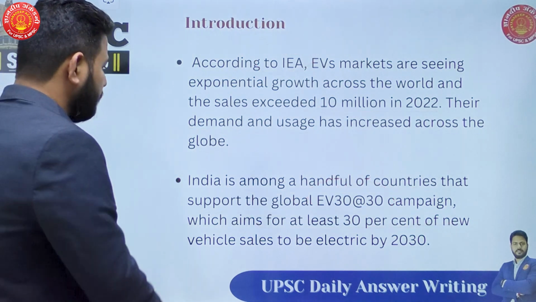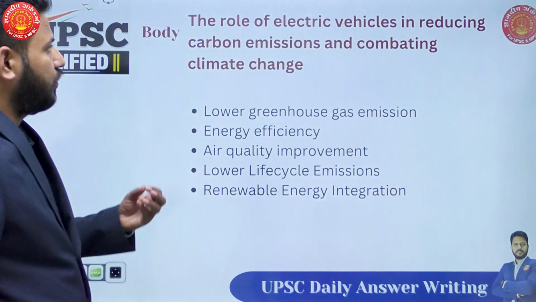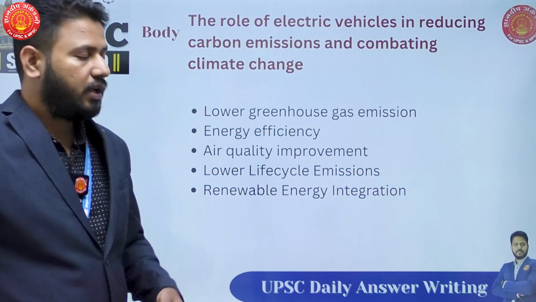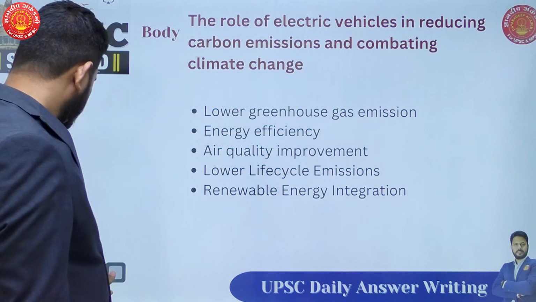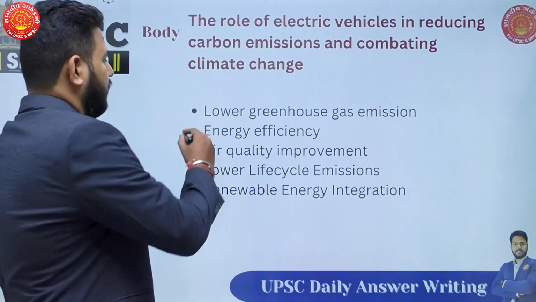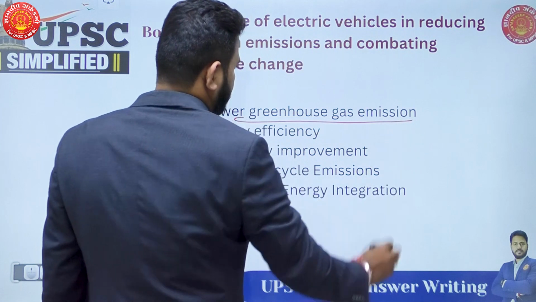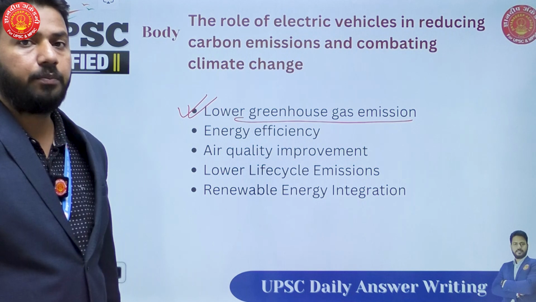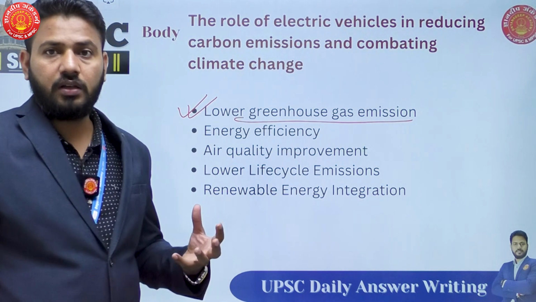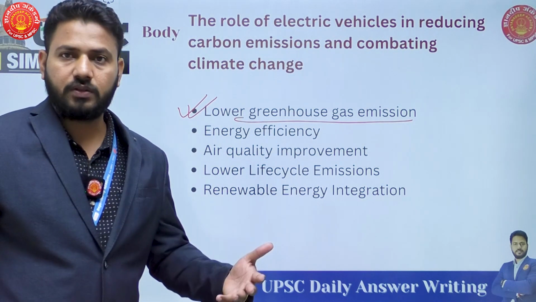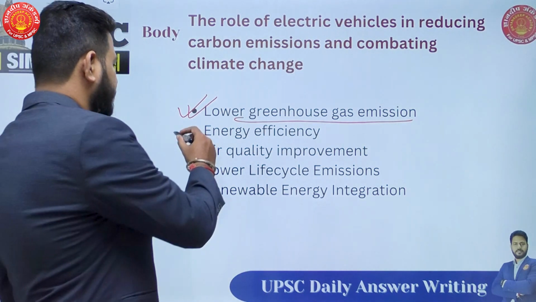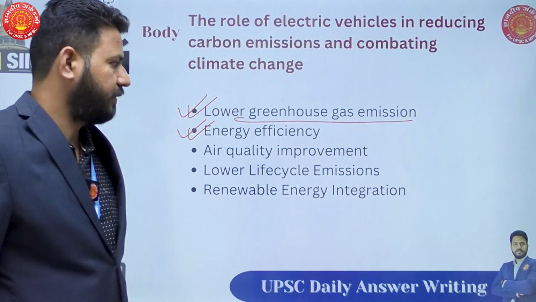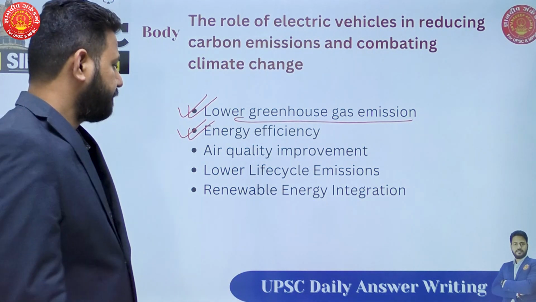Okay. Now, in the body, the first focus is the role of electric vehicles in reducing carbon emissions. How do electric vehicles reduce carbon emissions? The first important point is that they emit lower greenhouse gases compared to fossil fuels, because traditional combustion engine vehicles run on fossil fuels. The second is energy efficiency. Compared to fossil fuel engines, these have greater efficiency, so obviously lesser emissions.